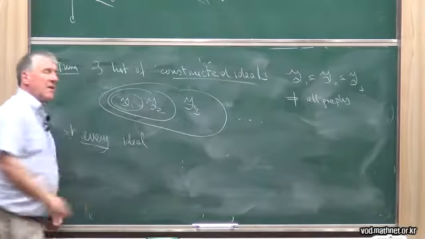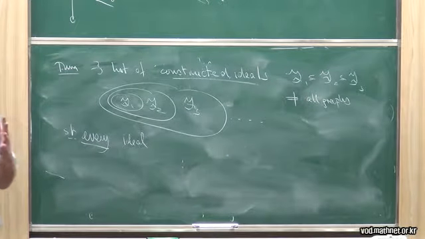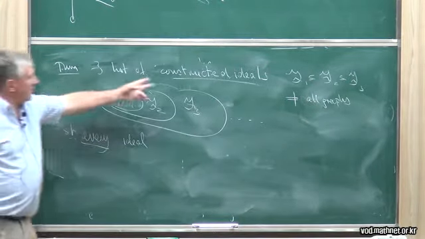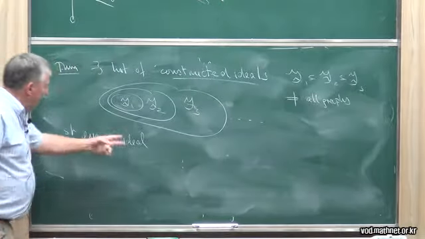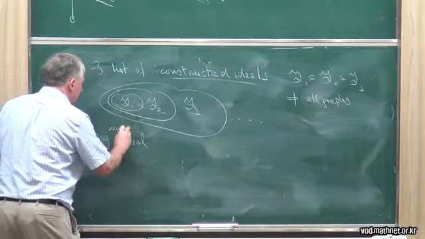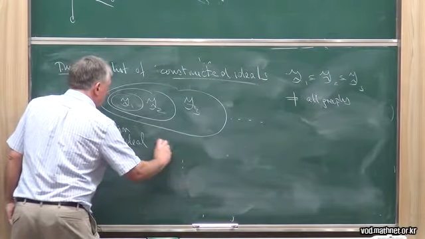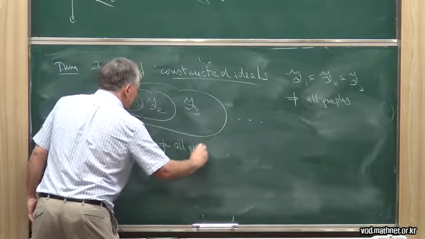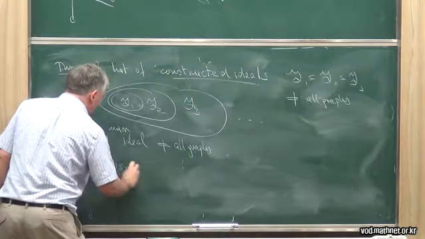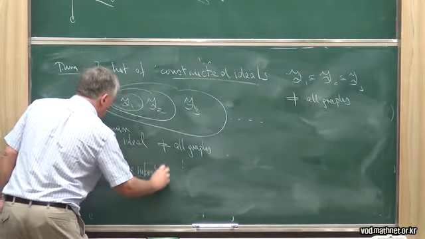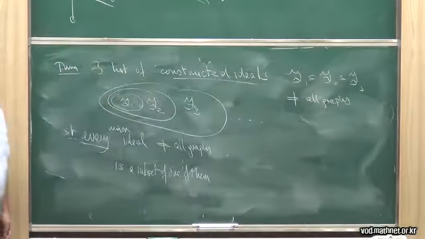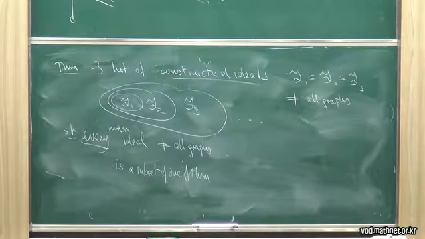Now by an ideal I mean an ideal of minors, a set of graphs closed under taking minors. I'm now talking about minors just for a minute. So we have a set of constructed ideals such that every minor ideal not equal to the set of all graphs is a subset of one of them. That we know for minors.